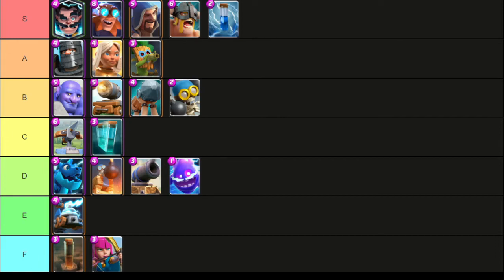Elixir Collector is pretty bad. It is probably the weakest card that is not F tier. It is so close to being F tier. 6 Elixir, and it produces 8 Elixir. So basically you just get 2 Elixir from it, but then it can be so easily stopped by spells to where it's a net negative for you. It's just not good anymore.